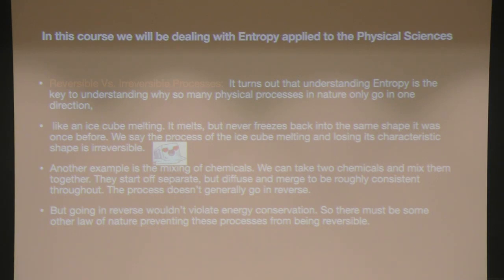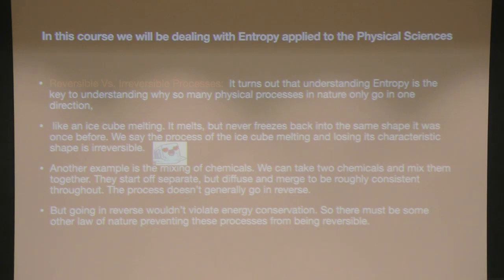Like an ice cube melting. It melts, but it never freezes back into the same shape it was once before. Maybe it melts and then the room gets cold again, so it refreezes. But it doesn't refreeze into that same shape. It just refreezes into whatever random shape it's in after it melted. So we say the process of the ice cube melting and losing its characteristic shape is irreversible.